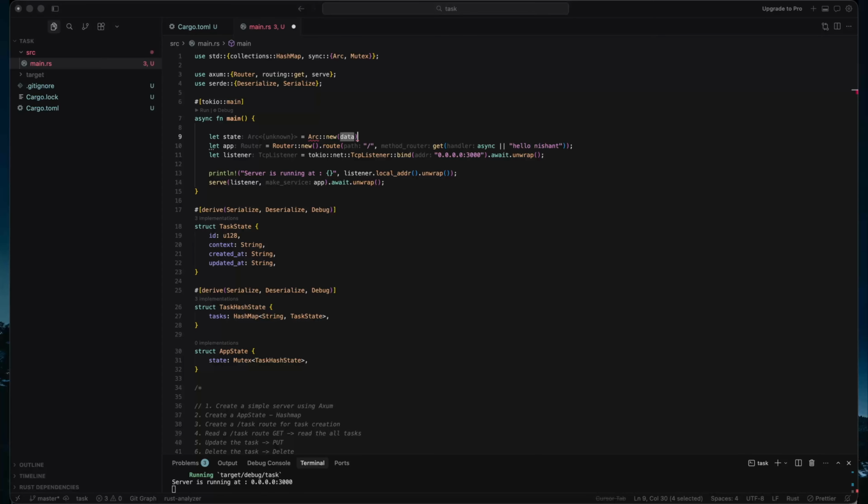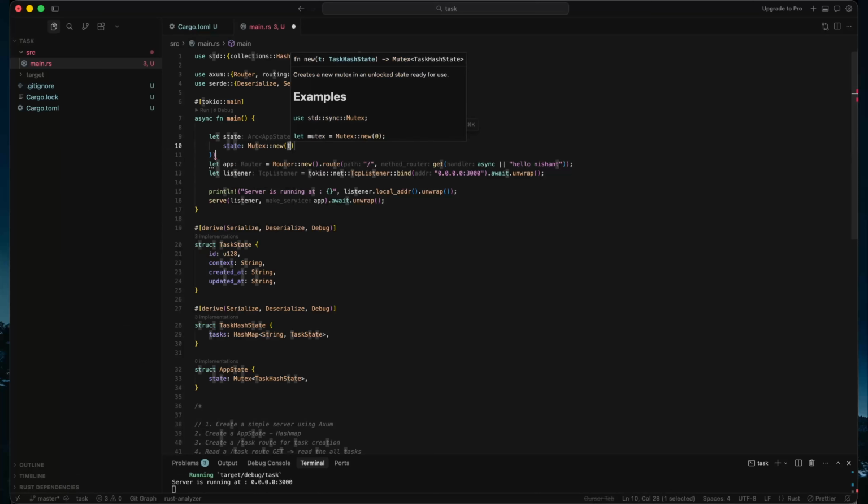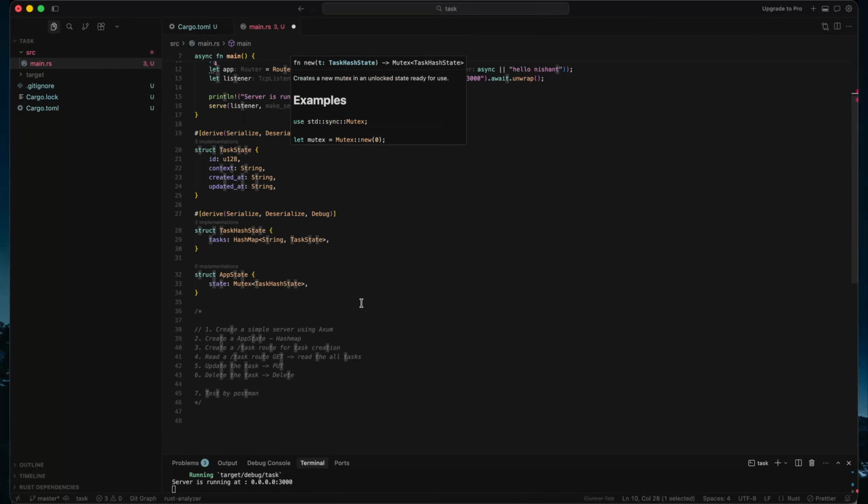So here what we do, I will directly pass the data. What is the data? Data is nothing but just the type state. And what is the default value here? So here we need to press the option key to give the option. The state would be Mutex::new, and here is the actual value. And what is the value here? Just see.